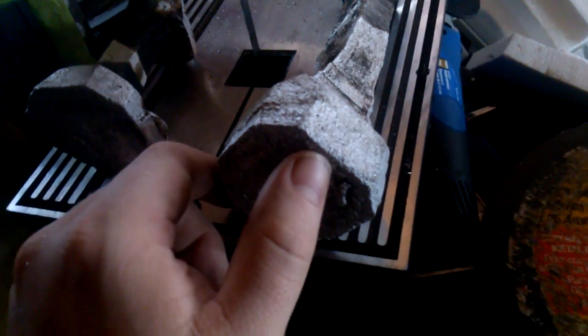I cast this a few weeks back, and it's just been sitting at the side for a while. It started off like this, okay? And all I did was cut it. The top part of this will be gone, it doesn't matter what it looks like, and everything from this face up will be gone. The plan is to take this and make it round. I don't want to lose too much of this face.